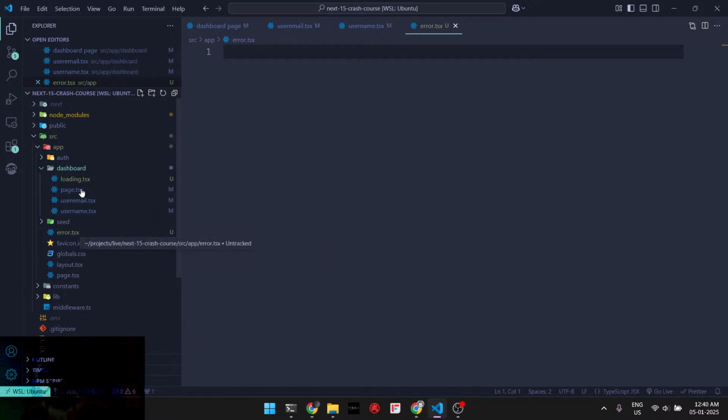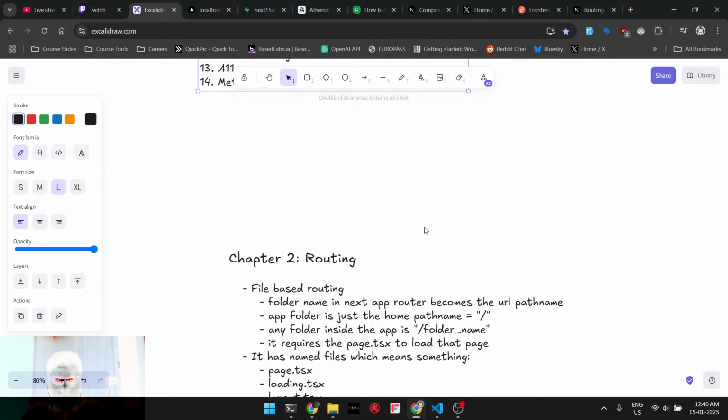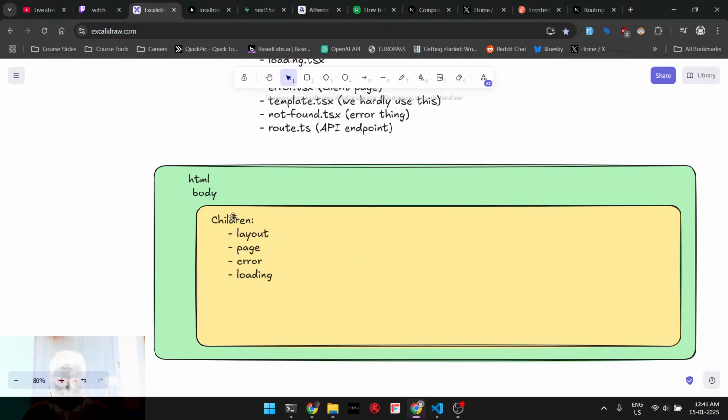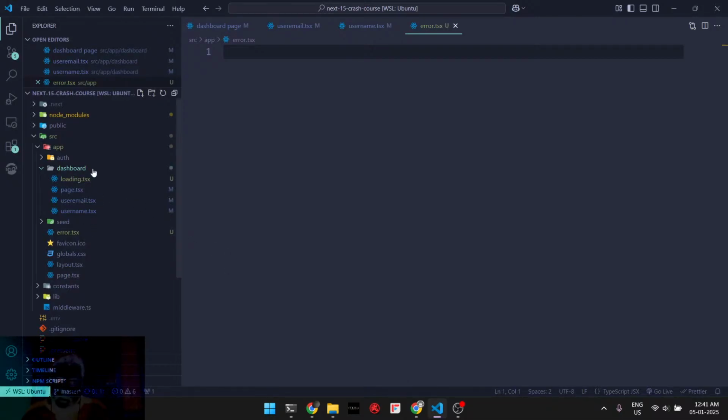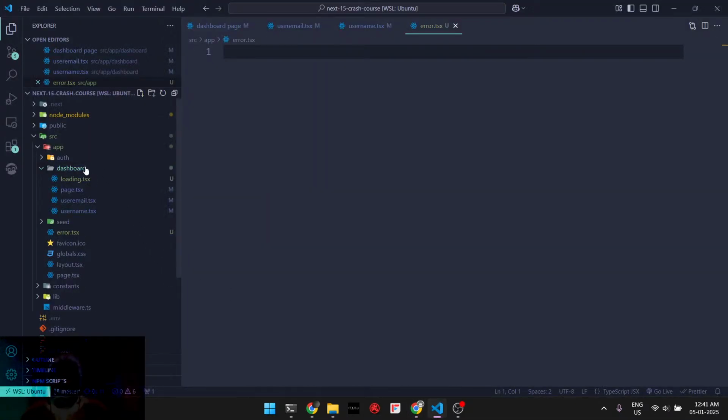you can actually have error.tsx inside the dashboard, and this will conform to the layout structure which we discussed in the beginning. If you go here, in the beginning we had this thing, and this children is a part of it, which also has, let's say, error, and it's also loading. So when I'm saying error.tsx inside the app router, this is a part of this green one, which is global. If there's a layout which exists within the dashboard, you can have the error there.